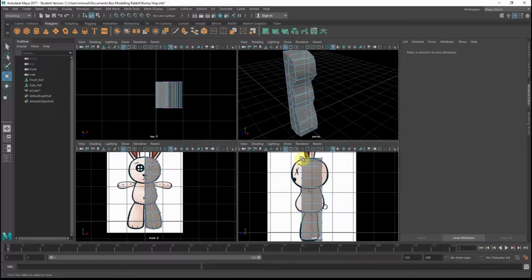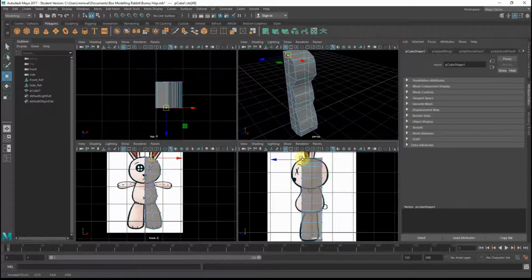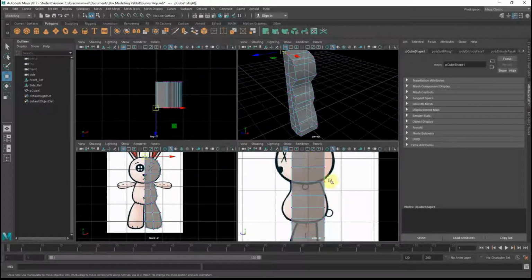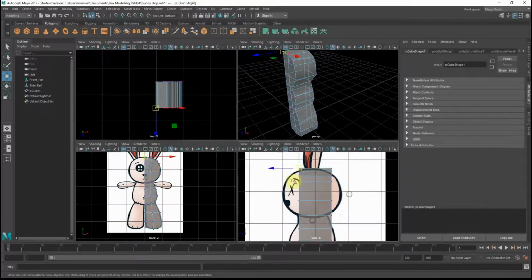So I'm going to individually select these vertices, and I'm going to add to my selection by holding down the shift key until the plus arrow appears, and I'm just going to literally work my way down and select those individual vertices that I need to move. Okay, when you're happy with that, you can go ahead and just pull them down.